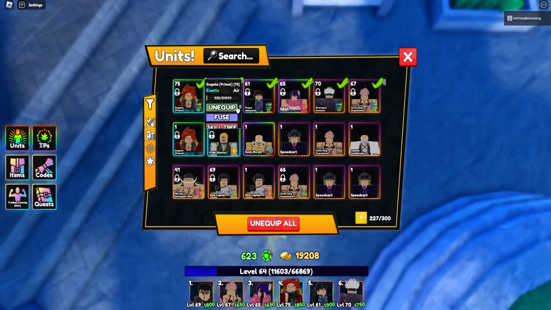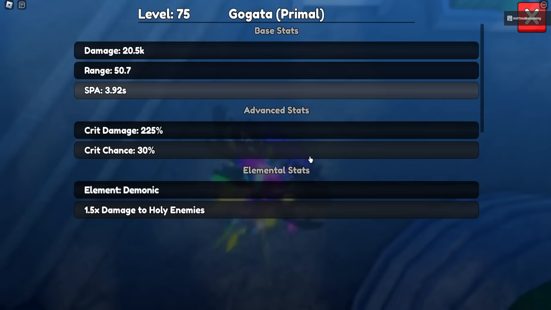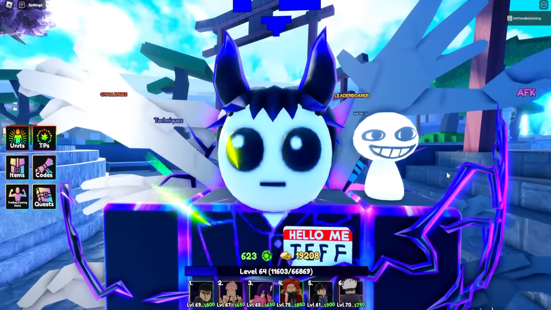And now if we take a look at our unit and view his stats, he has 225% crit damage with a 30% crit chance. Guys, this unit is absurd.